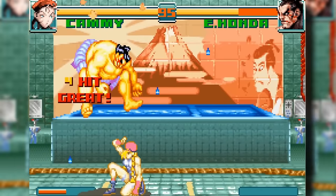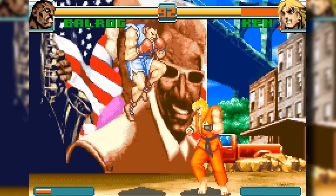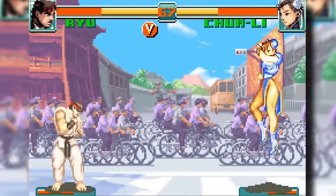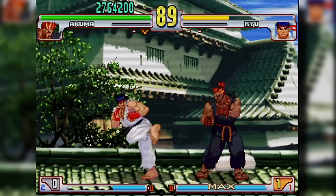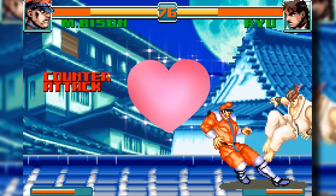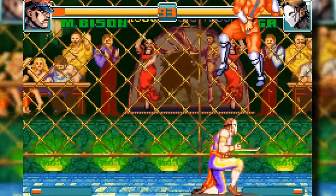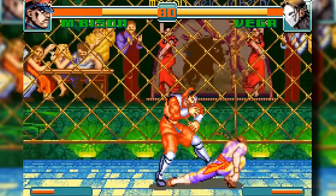Perhaps one of my favourite changes is the stage revamps. Guile, M. Bison and Ken step onto the scene with brand new stages, injecting fresh energy into this title. Balrog and Chun-Li's stages are seamlessly ported from the Alpha series, paying homage to their iconic roots. And Ryu's stage from Street Fighter 3: Third Strike makes a triumphant return, adding a depth to the game's capacity to deliver nostalgia away from simply Street Fighter 2's past. Even the classic stages undergo subtle yet impactful changes — take Vega's stage, for instance: the once static cage backdrop now sees the grid descending from above at the outset. Furthermore, Vega himself faces a vulnerability and can lose his claw mid-fight, intensifying the stakes.